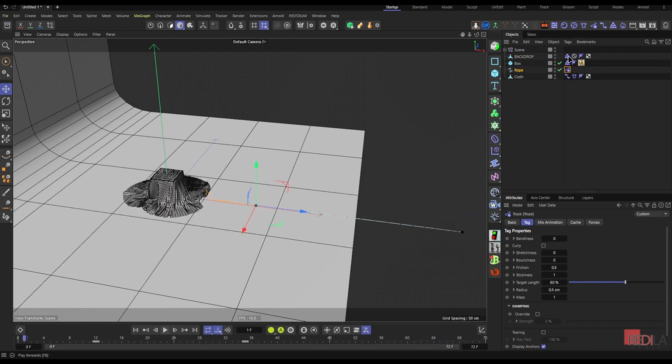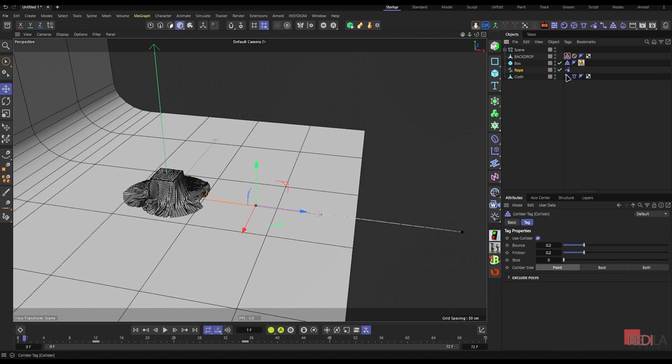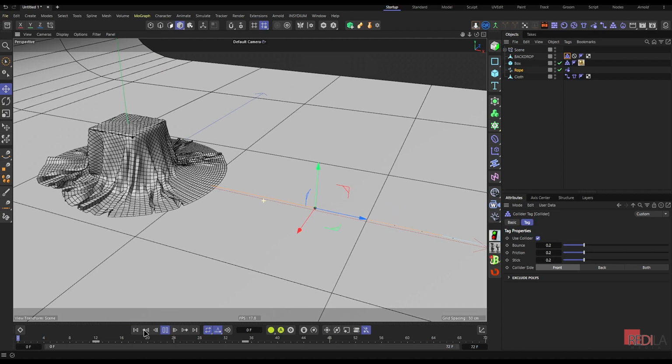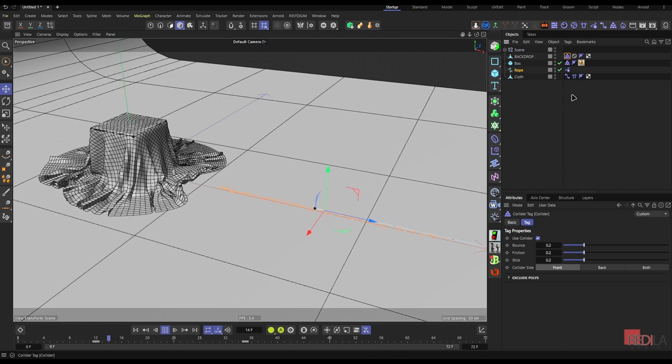I can also add it onto the backdrop, I believe, in collision. You've got stick, so let's do 0.2 on stick. Let's play it back and let's see what happens. So the rope pulls it, and as it's pulling it, see how it's completely changed the effect. I think that is way too much.